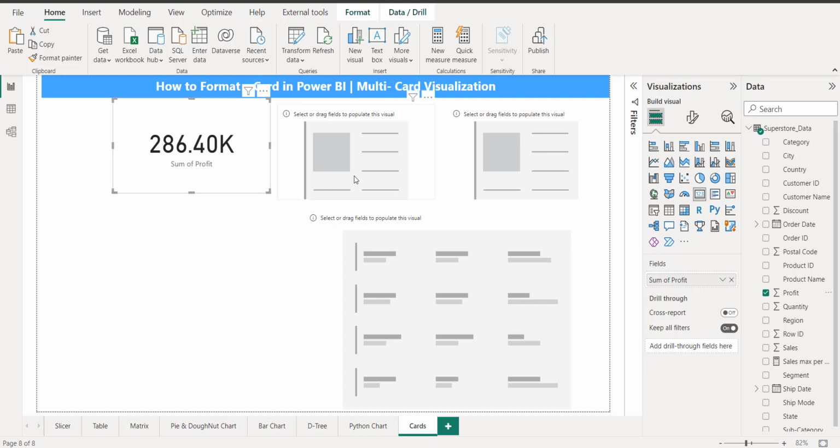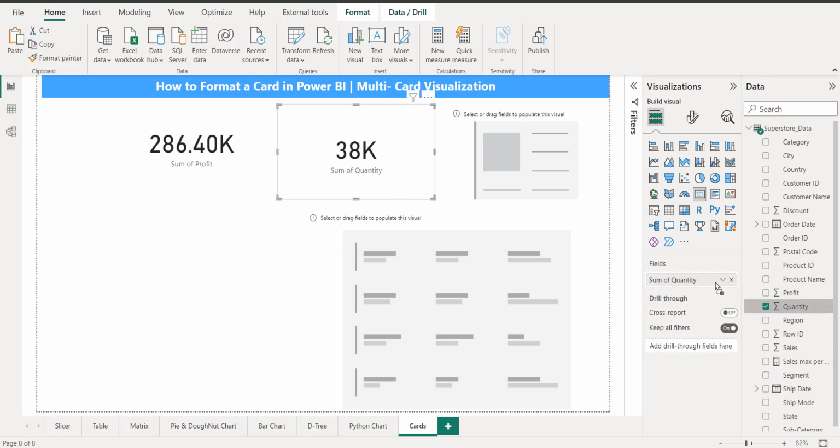Here this card will show the total profit, and let's say we want to take quantities, so how many quantities have been delivered.